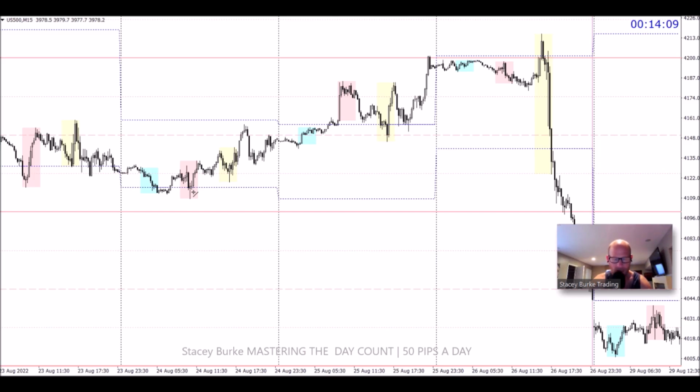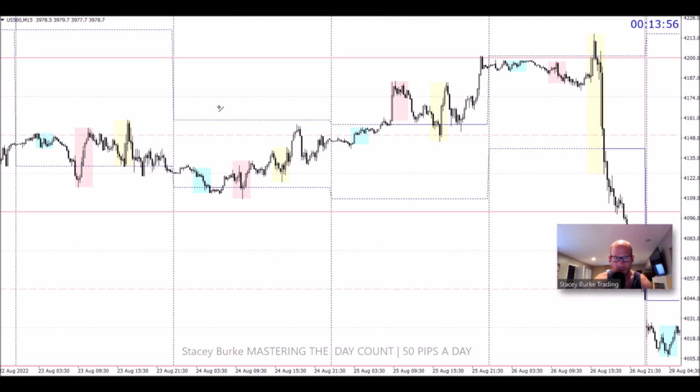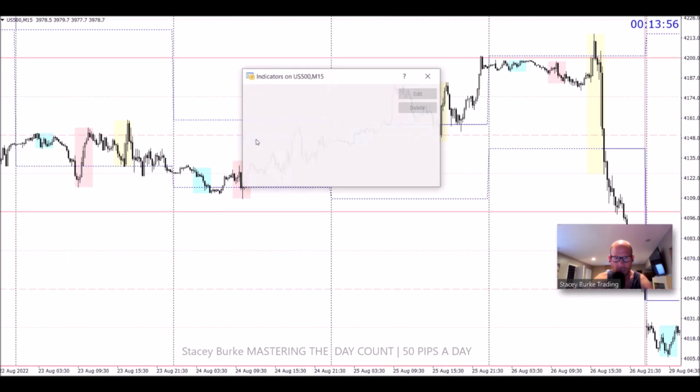I have a thesis. I follow each pair. I have notes on those instruments. Day 1, day 2, day 3. Is it moving up or moving down? Obviously, I look at pairs that are moving up because I like to short things. Day 1 on the previous Monday. I'll just bring up my weekly separator. Day 1, day 2, day 3.